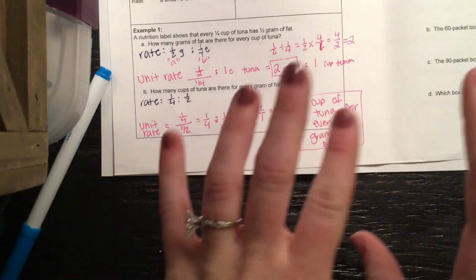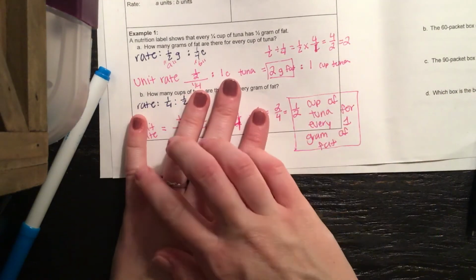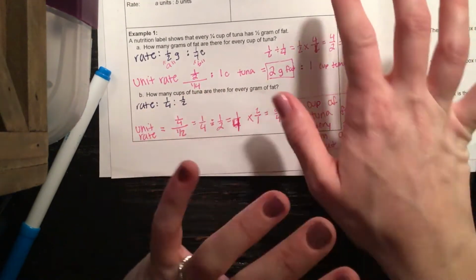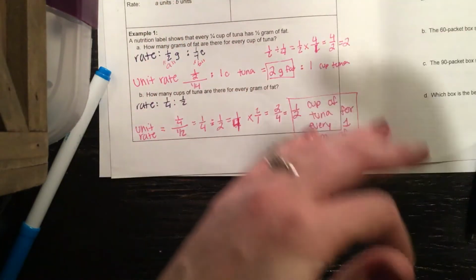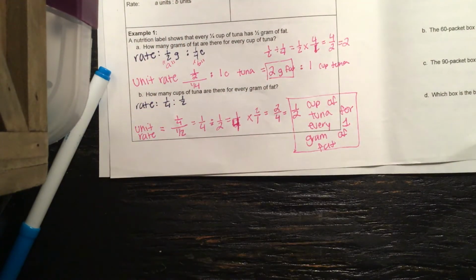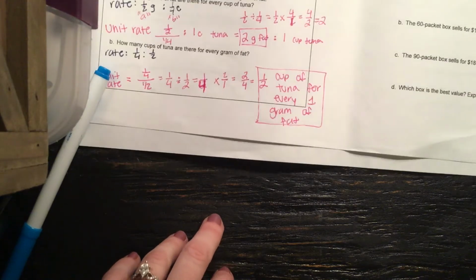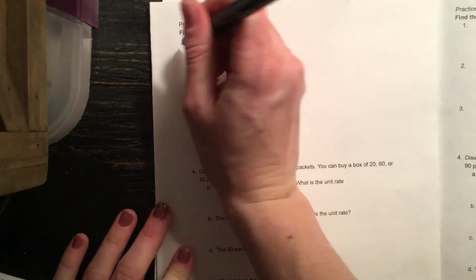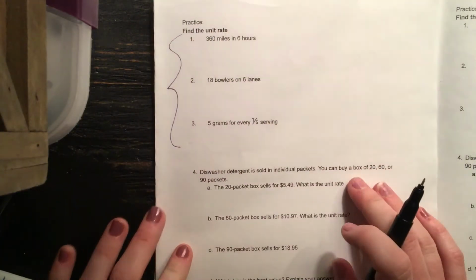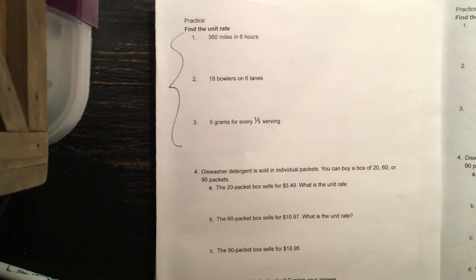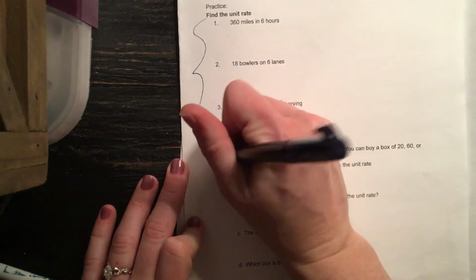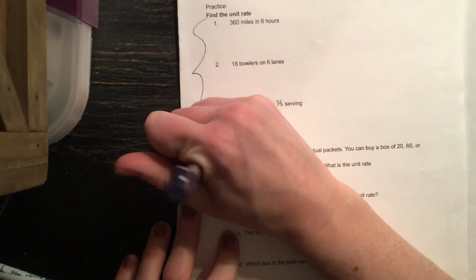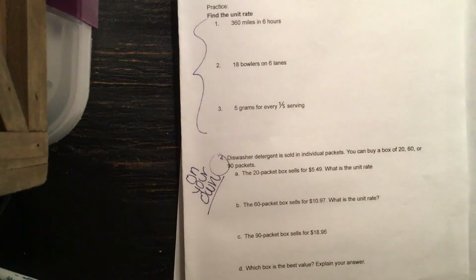Right now, if you need to, take a second and pause, and then catch up on writing, kind of rewatch that if you need another example, and then we'll move on to the practice. For the practice, we're going to do 1 through 3 together. I'll do it with you on the video, but I want you to do number 4 on your own, just to get your practice in, see if you can do it yourself without me.